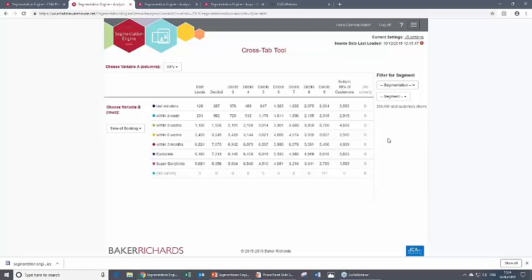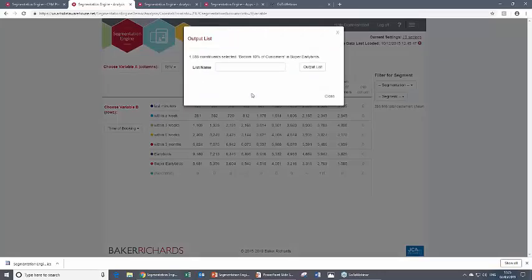Now, if we want to dig a little deeper into any one of these segments, say, for example, we're really interested in the people who are in a low decile, but who are very early bookers, we can, of course, output a list, just as you can from other analysis reports in the segmentation engine. If you want to output a list, you simply click in the cell. It will tell you which constituents you've chosen. You can name that list whatever you like and output it to Posty. And as soon as your Posty runs, that list will be there for you in Tessitura.